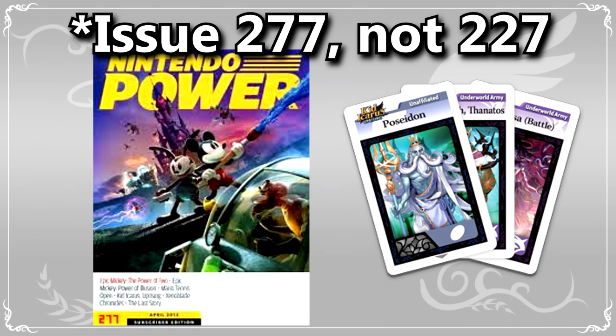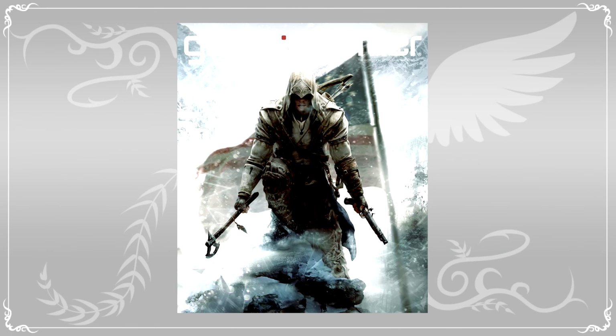If you have issue 227 of Nintendo Power, it included Poseidon, God of Death Thanatos, and Medusa Battle, so you might have some of those cards laying around. Issue 228 of Game Informer had the Fiend's Cauldron as well.